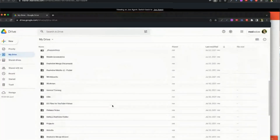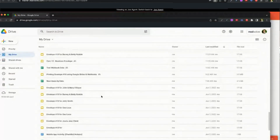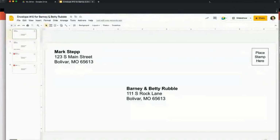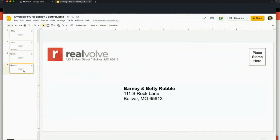So I come to Drive. Should have gotten rid of all this stuff. So here's envelope for Barney and Betty Rubble. Because I use the mailing name, it's in there as their full name. So there's Barney and Betty. If I had where I was just sending out to the individuals, I could have used first name, last name if I wanted to, whatever you want. But then, here's the different pieces.